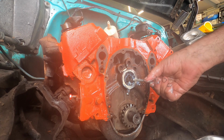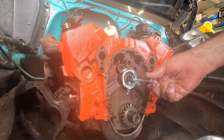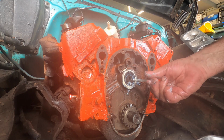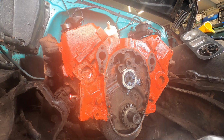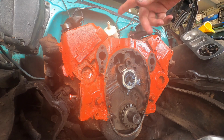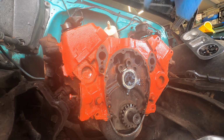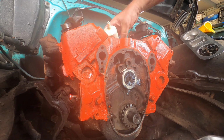Okay, so we'll get this guy out of here. I'm going to wipe my hands down, and we'll throw that sprocket on top, line this up, and then we'll put the chain on. I should mention that you guys probably notice it's orange now. I just splashed a little paint I had kicking around here on there.